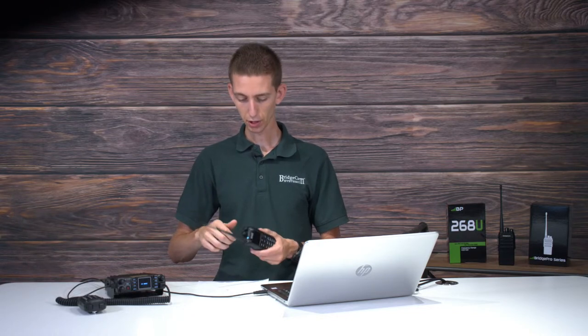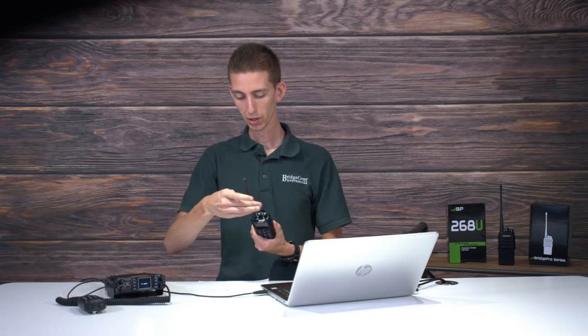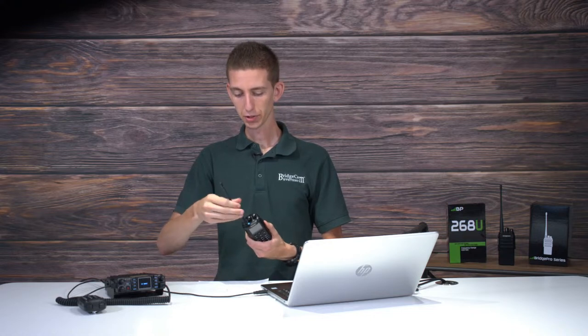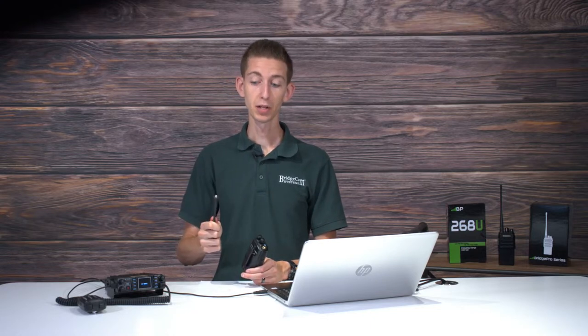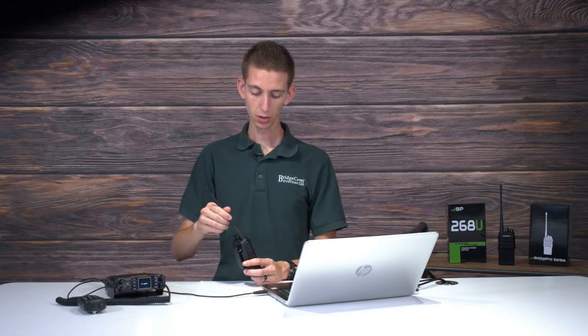What is the antenna connector on the HT for the upgraded antenna? Sure, so these HTs, I'll turn it off real quick so we don't accidentally have any trouble. One screw. These are an SMA style connector. The radio is SMA male, the antenna is SMA female, so make sure you get yourself an SMA female antenna if you are upgrading it.